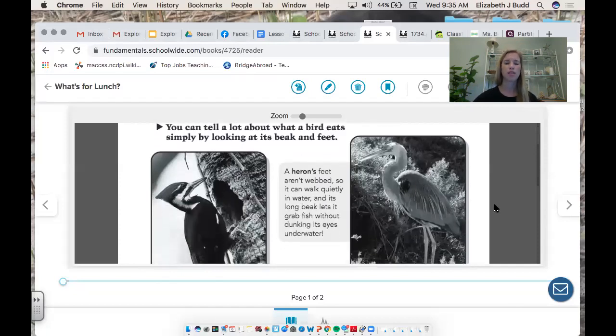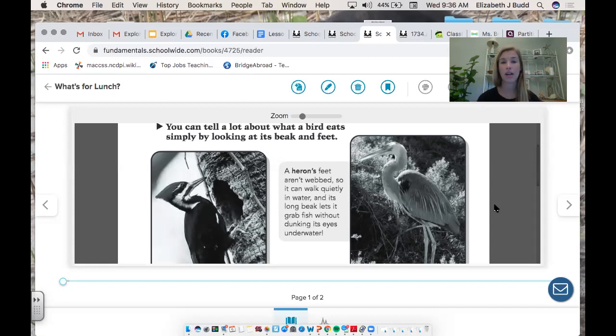So before we even get started, I just want to look at the pictures, because when I open up a book or pull out an article, my eyes immediately go to the pictures. I like to look at those first just to see what I'm getting into. So let's take a look at the pictures together. On the left-hand side, you see a woodpecker. It's got that pointed head, and in real life, the head is a reddish brown color, and then the body is black with white, and its beak is a yellowish, orangish color. And then on the right-hand side is a heron.